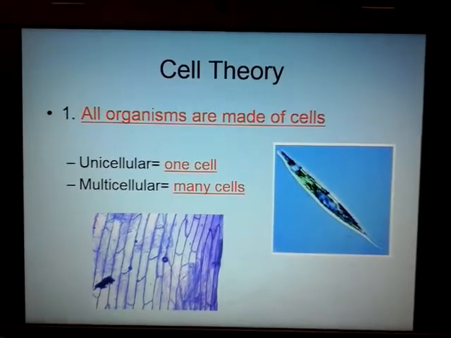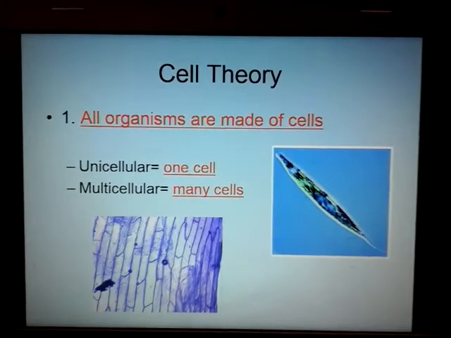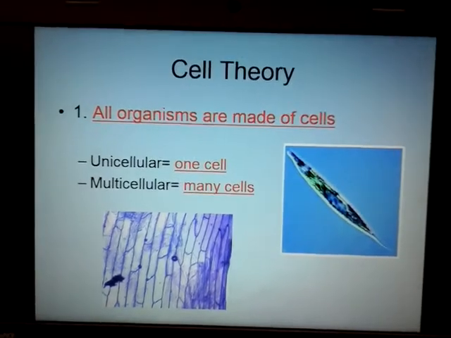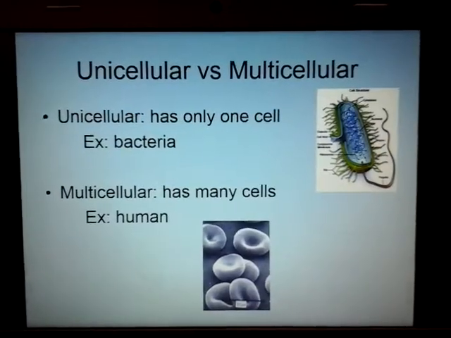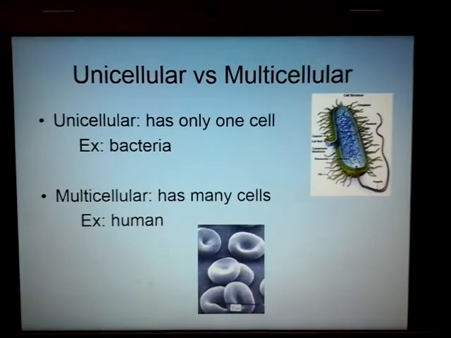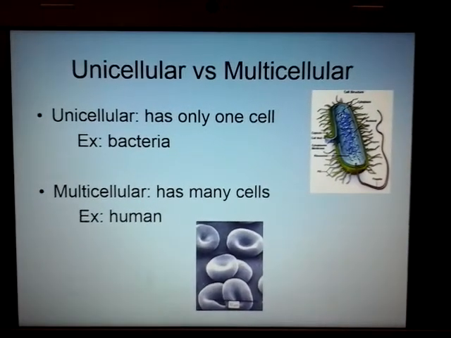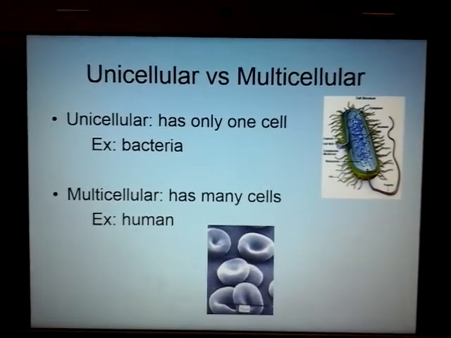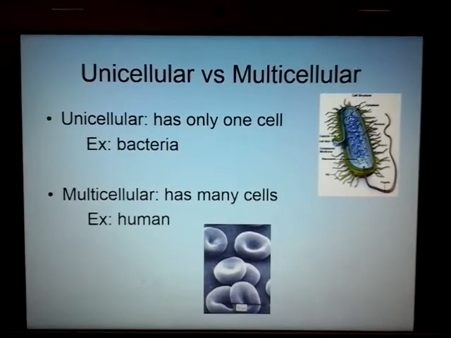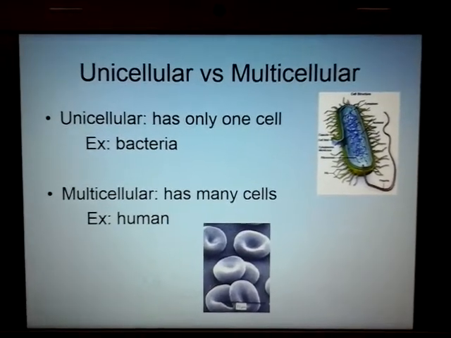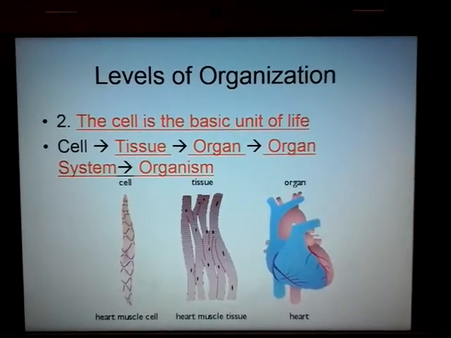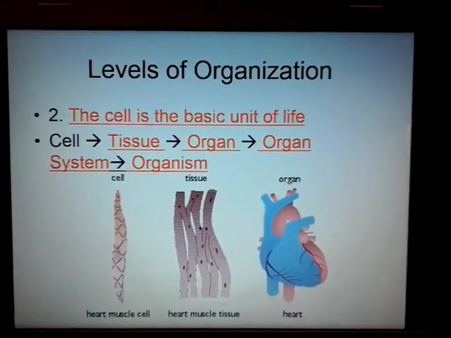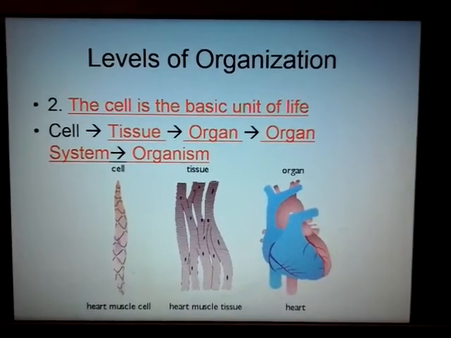Okay? So if you're multicellular, you can have tissues, organs, and organ systems. Because a tissue is a group of cells that work together. Oh, wait, I'm getting ahead of myself. Because, again, things that are unicellular, just one cell. So for example, a bacteria. And we're multicellular, we're made up of lots of different cells. So like, those are red blood cells, we have stomach cells, things like that. Now, unicellular organisms do not have all the levels of organization that we have. So the cell is considered to be the basic unit of life. So if you're unicellular, you're just one cell.